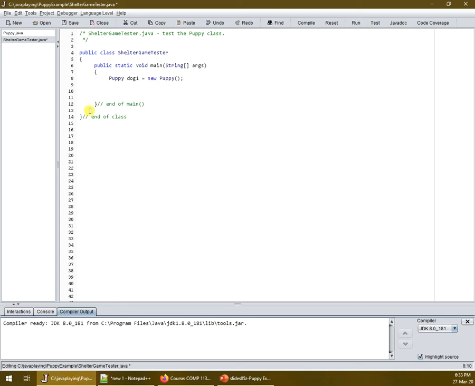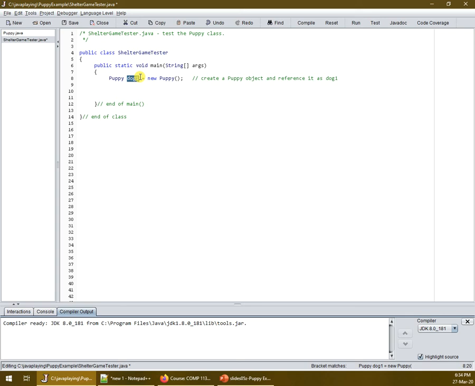All right, so there's the code that creates a puppy, and we're going to call it dog1. So create a puppy object and reference it as dog1. So in memory, we've created a brand new puppy object. We've used the default constructor here, and the new operator, we remember, returns back a memory address, and that's going to be referred to as dog1. So dog1 is storing the memory address of a brand new puppy object.